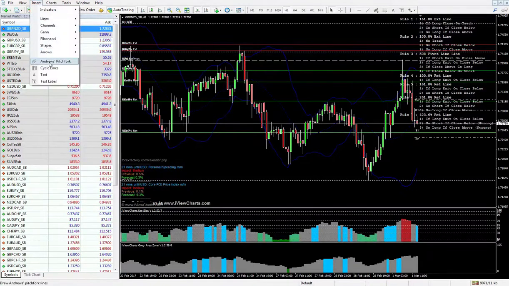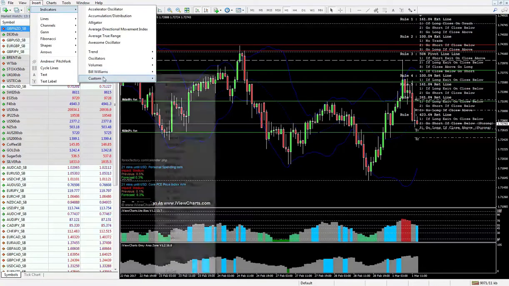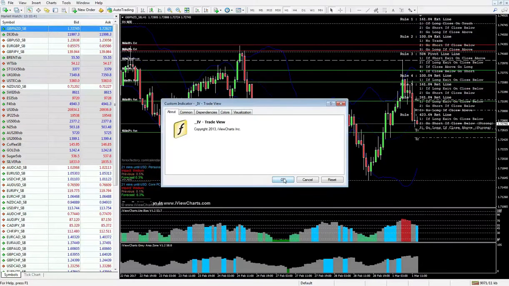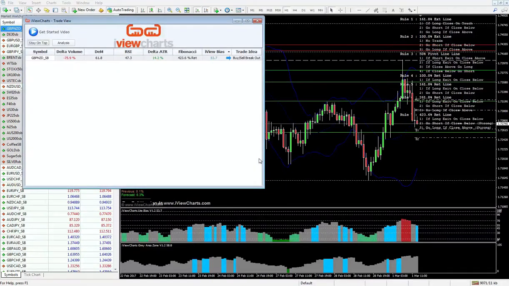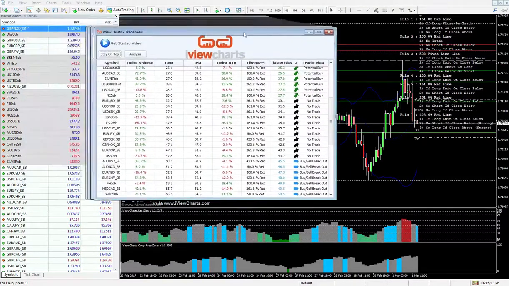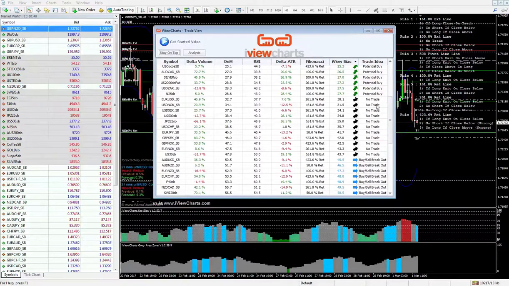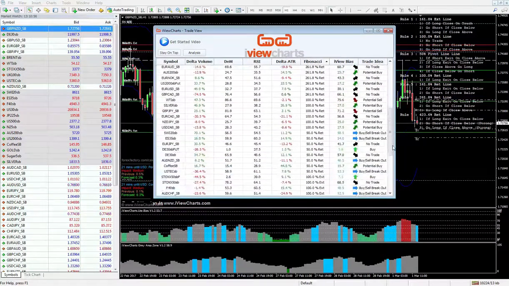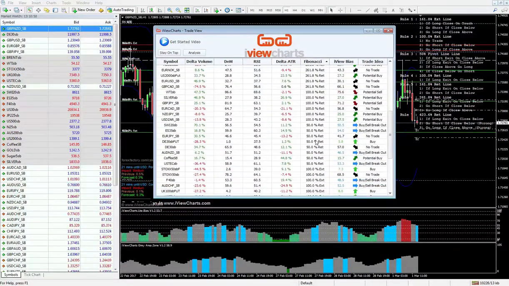Now the final indicator is the trade view. The trade view was meant for really quieter markets when you were looking for absolute extremes in the markets, potential buy, sell signals. Again, all the things like the Fibonacci retracement points you can order. So if you want to just concentrate on things that are pivoting around the 50%, we'll be looking at the DAX. At the 50% retracement, we've got buy signals.